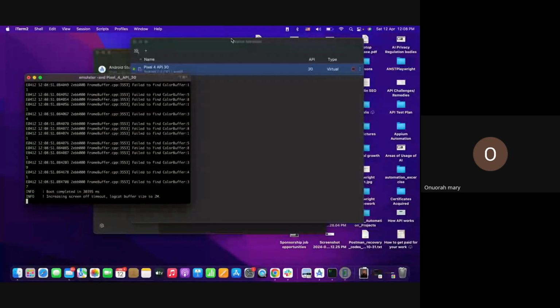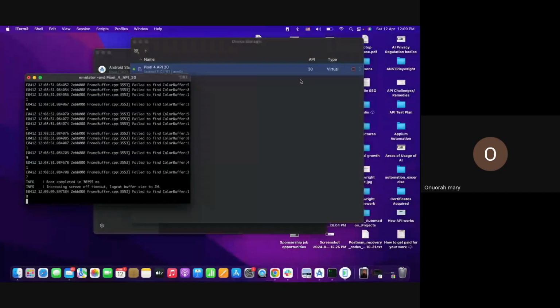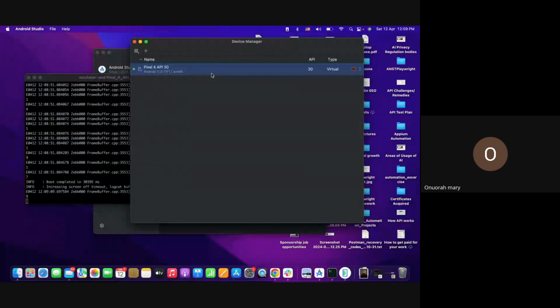So you might actually encounter this. I don't know if everybody encounters it, but I sometimes do. So I prefer to start my device from the UI here, from my Android Studio. You can see that this button is showing stop because the device is already started, but for reasons I don't know, it is not showing on my screen anywhere.